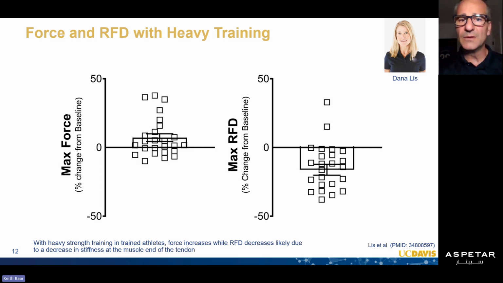And this is something that most of you will be familiar with. If an athlete goes away and just does heavy lifting for a long period of time, they're going to come back, their muscle's going to be bigger. But now they're going to be a step or two slower. And so that's one of the reasons why a lot of people don't like to do a lot of heavy strength training, but there's other ways that you can manipulate this to actually make it do exactly what you're trying to do, which is make this muscle stronger and not lose that rate of force development.